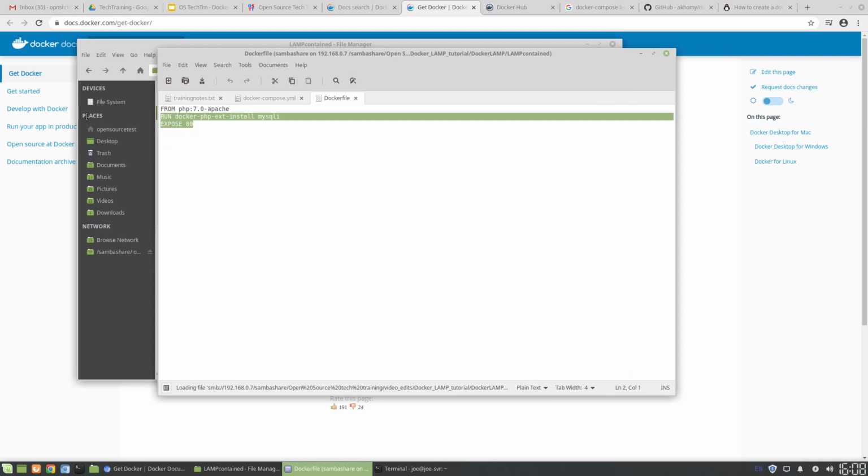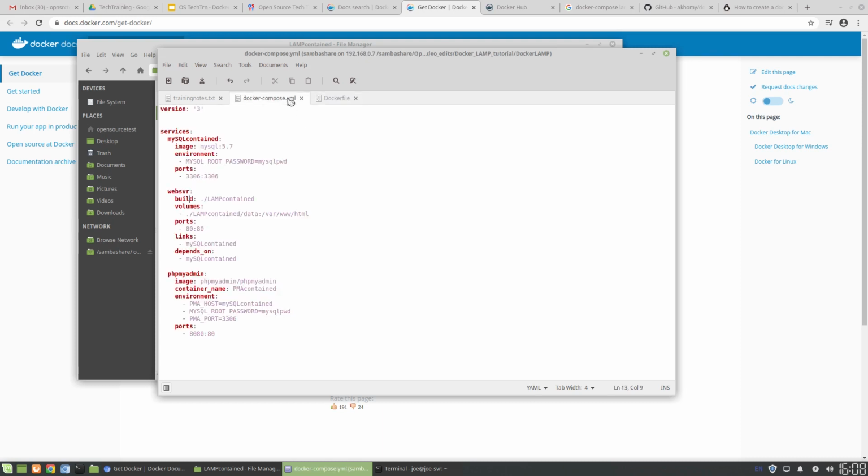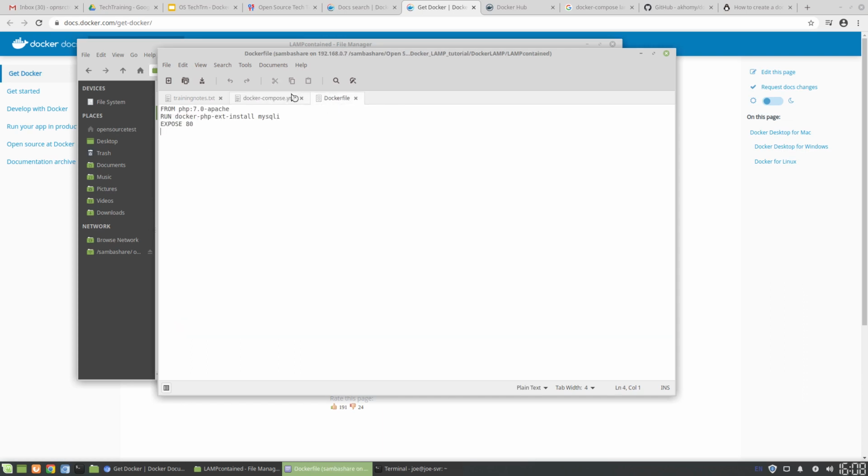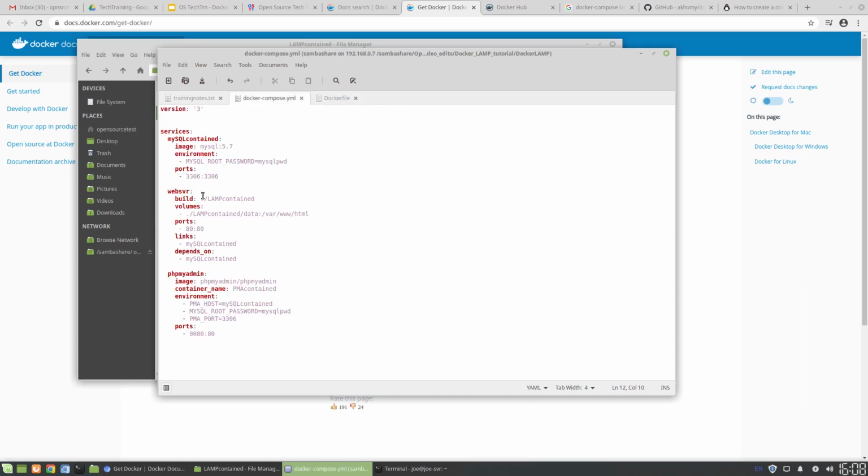We'll talk a little bit more about the Dockerfile, but essentially it gives us the ability to do a few more tasks which we can't just handle directly by running Docker Compose. And if you have this build call here, then you need to have the Dockerfile, and it will look for that build inside this lamp container folder. So we'll talk about that in just a minute.